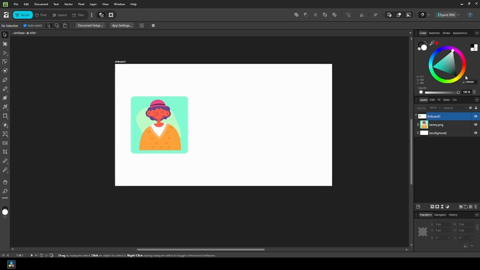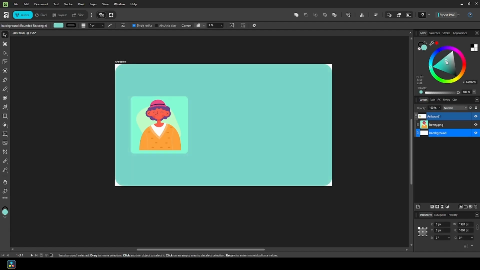Okay, so I want to change the color to complement the frame of the character, sort of a minty blue type thing. I want to keep the color flat. More blue than green. More like a teal really than a green. Then I want to give him his name and title.